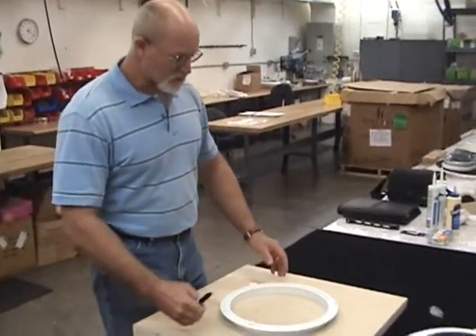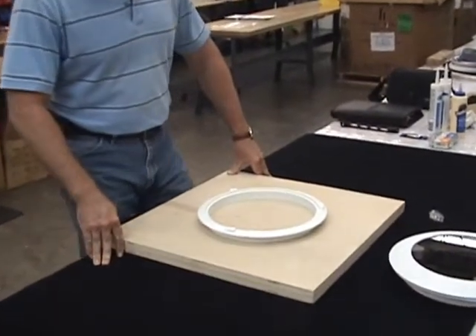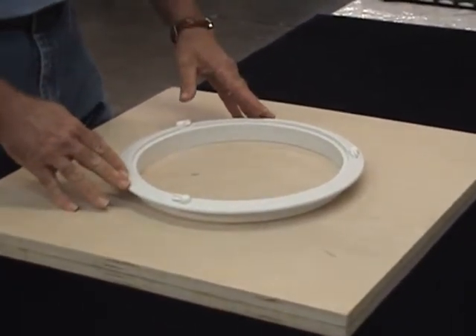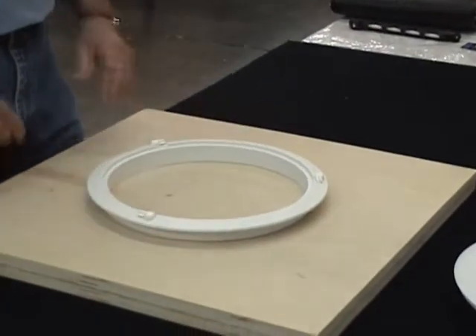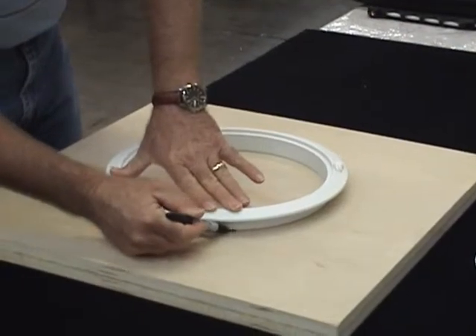In this segment, we're going to demonstrate the installation of the new Jim Black 10 round ventilation hatch. Once we have selected a location on the vessel that we would like to install the product, we have to determine the cutout. In this product, the cutout diameter is determined by the outside diameter of the trim ring. For today's installation, we're going to trace the trim ring now that we've selected our location.